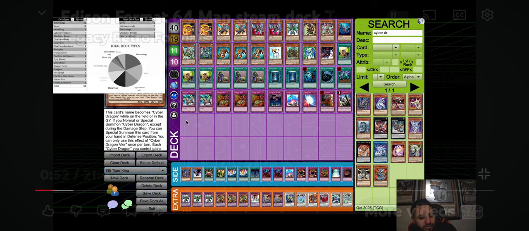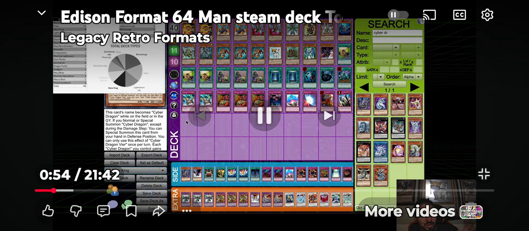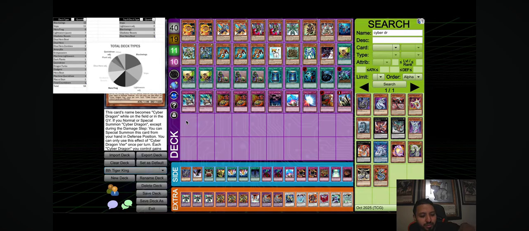But first, before I get into the top 8 deck lists, I'm gonna go over the deck types that entered the tournament. So we had 12 Blackwings, but only one made top 8. 11 Vayu. This includes Nitro Vayu, and there were three Vayus in top 8. There were 8 Hero Frogs, none of them made top 8. 7 Pure Lightsworn, and 1 made top 8. 7 Gladiator Beasts, but only 1 made top 8.